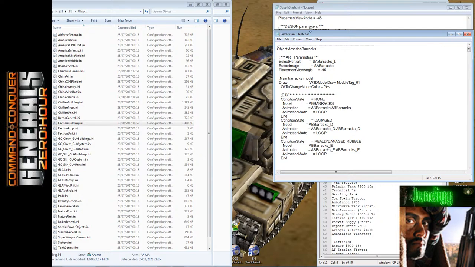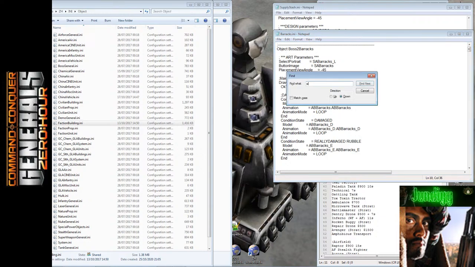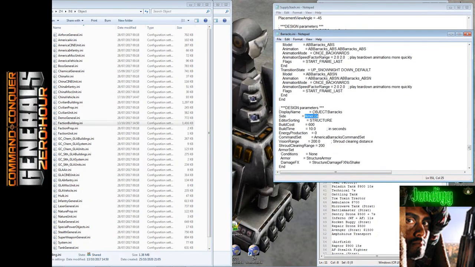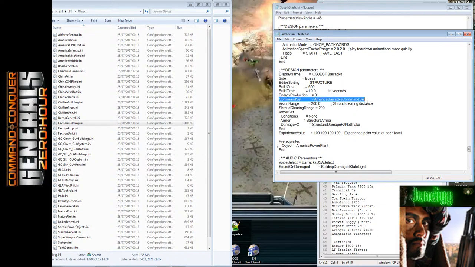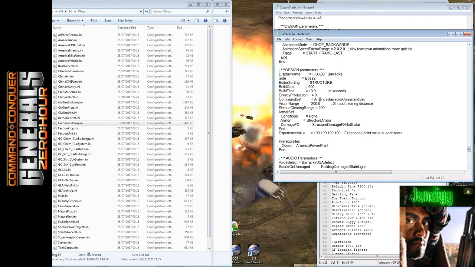Okay, so now the America, we're going to change it to boss 2. And now we're going to go down to here, and we're going to change this as well, boss 2. Remember, you can change whatever you want over here if you want to. We also need to change this, so we're not going to do this right now. We'll come back to this. But boss 2 barracks command set, we have to change this as well. Basically, that means what this barracks produces. Right now, it's going to produce American units: Ranger, Missile Defender, Pathfinder, Burton. So this is what it's going to make right now. We're going to change this afterwards to boss 2, and it's going to have some new stuff inside it.